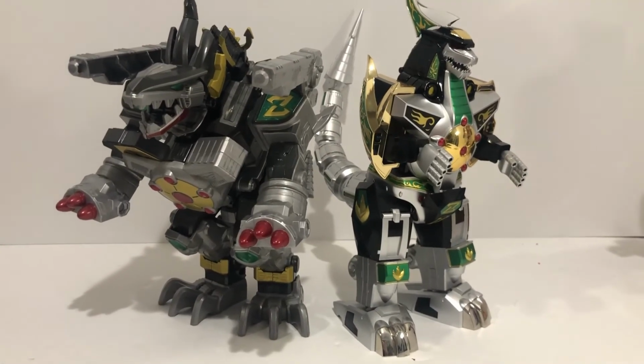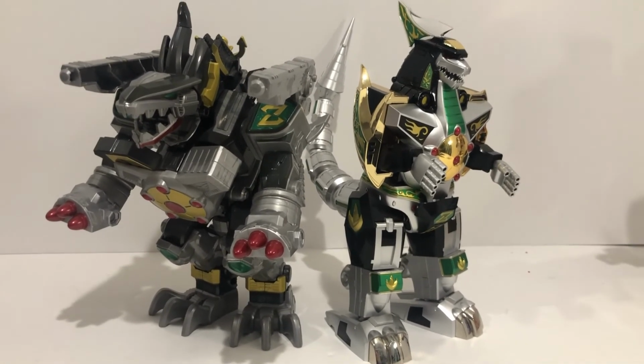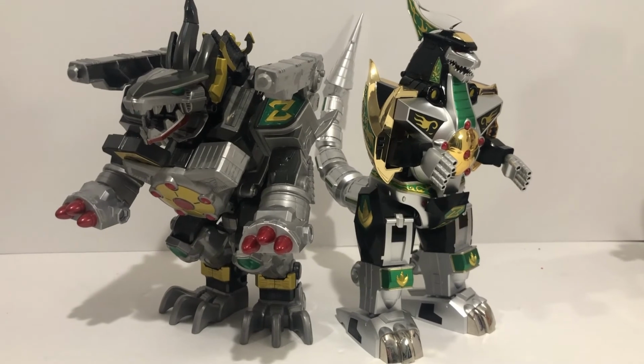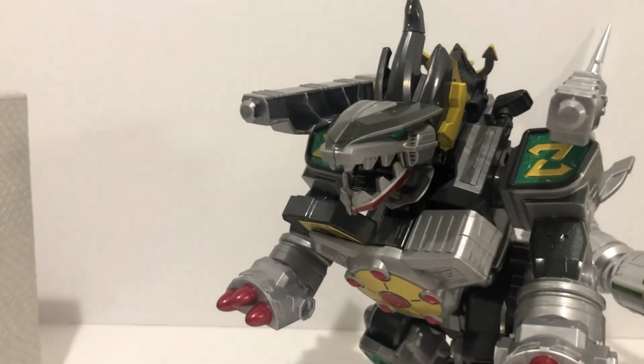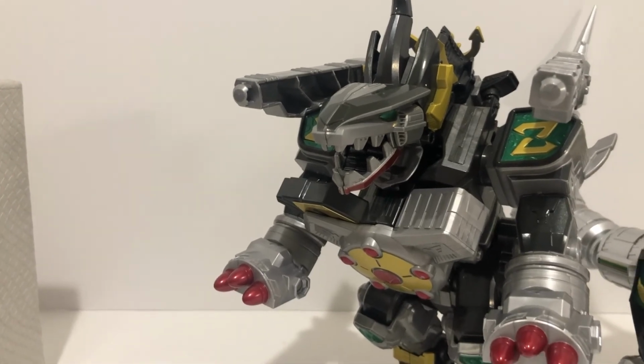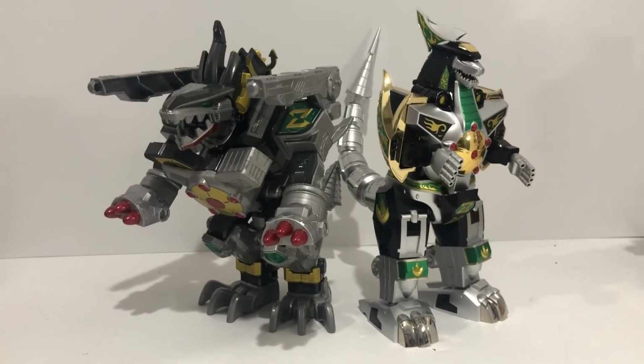And the final comparison I have, Dragon Zord, Dragon Caesar, and Zenkaijuoh. I definitely suggest getting it. It looks cool. A lot of people have problems with hollow guns on this guy. That's fine. It's whatever. Someone will probably 3D print stuff to fill in the gaps, but those two just look epic next to each other.